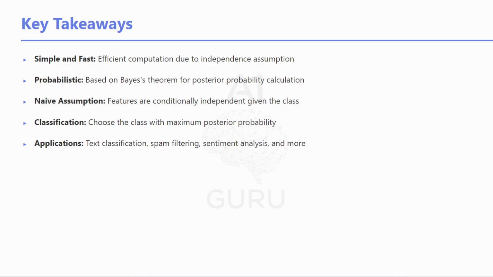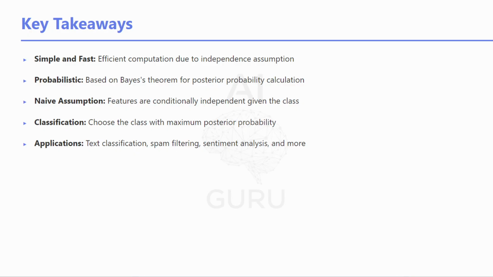However, the classifier still ranks Class A with its calculated score of 0.7 higher than Class B with its score of 0.3. Since the MAP decision rule only cares about which score is highest, it still correctly chooses Class A. The ranking was preserved even though the values were off. That's a huge insight. So the incredible efficiency and speed of naive Bayes come directly from making that simplifying naive assumption. And its surprising robustness in classification comes from the fact that often those real-world conditional dependencies might distort the magnitude of the calculated probabilities, but they do so roughly equally across the classes, so they don't usually change the final rank order. Precisely. That's the magic trick.